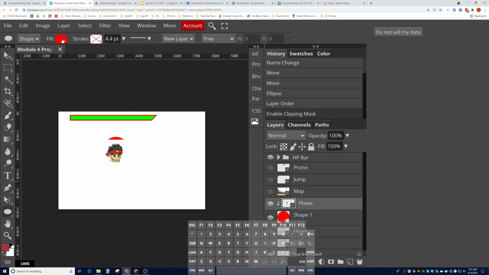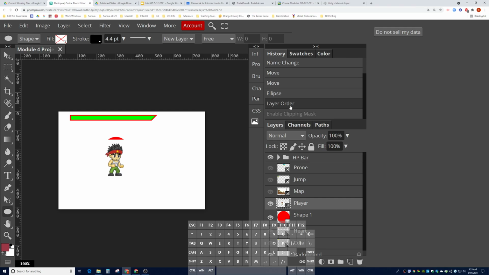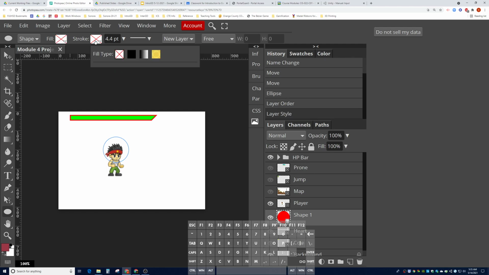Now go ahead and turn off your fill here, and let's see if we can turn on a different color fill. Let's see if this helps. Oh, I got the wrong thing selected. Let me undo this real quick. So I'm going to turn off the fill color and see if I add on the stroke.